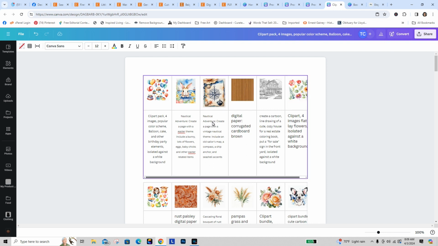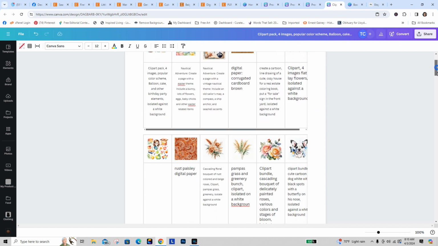And here is more for a journal page, and this is for nautical, but I can go in and change this out as well. This was also from a nautical page, but I also asked it to do an Easter theme, so that was a little crazy. My digital paper, this is a corrugated cardboard background. Here are flat lay flowers that I have.